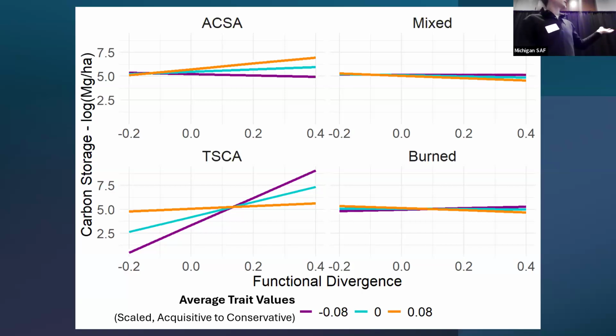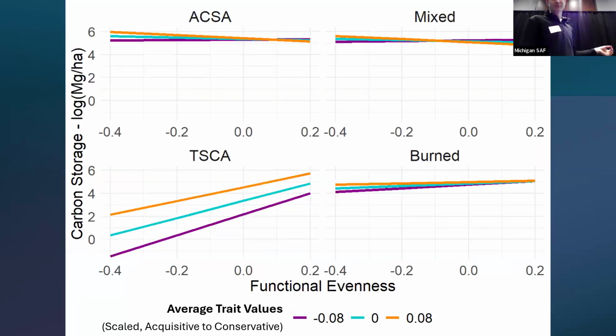In the other stands, the sugar maple dominated, we don't really see those complementarity effects, implying that selection effects dominate, where it's more that right tree, right place, since sugar maple in this region grows very well. That makes a lot of sense to me. As for hemlock, there are some reasons, and I'll get to this later, as to why I think hemlock is responding in this way in the hemlock dominated stands.